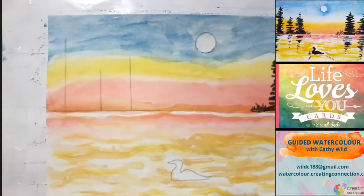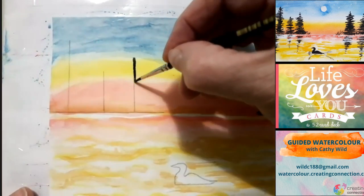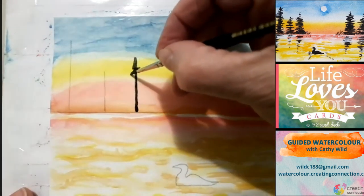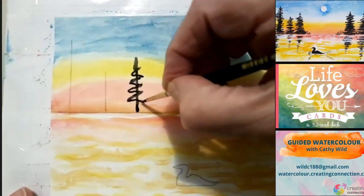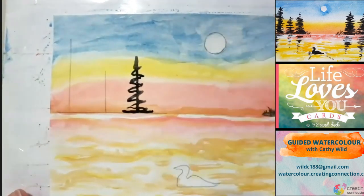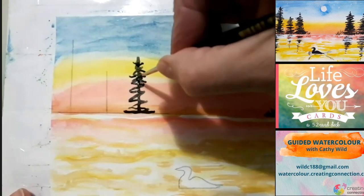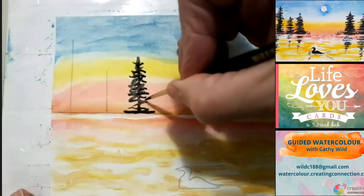Again, working in black. I'm just going to work one tree at a time, from top to bottom. Starting at the top, just a little zigzag. And then I'm just going to zigzag all the way along, all the way across, wider at the bottom. And then I'm just going to start to add some branches. Some can go down, some can go up. Just filling in some spaces.